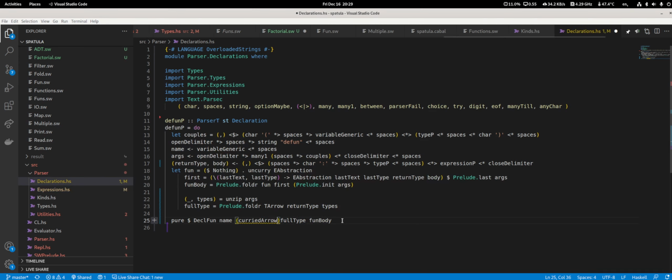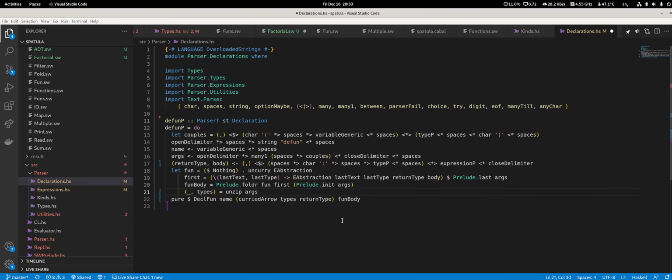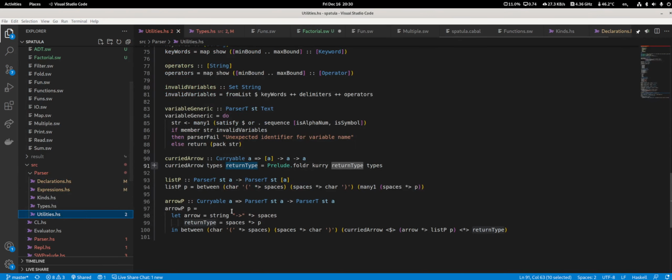So it's going to be curried arrow. Then you pass the list, which is going to be types, and then you pass the return type. And then you're done. Yeah, I'm going to maintain that there. Wait. Where do you pass the arrow? We don't, because we just... It's always a type arrow. No, it depends. It depends on which type implemented the instance of the curryable. Oh no! The type data type uses the arrow as the curry. Okay. So it's a perfect use case.